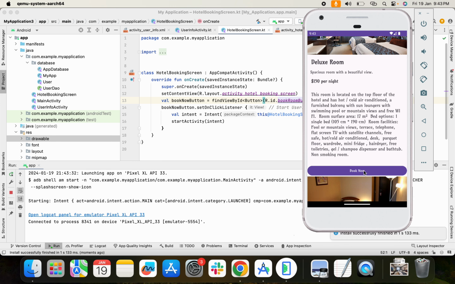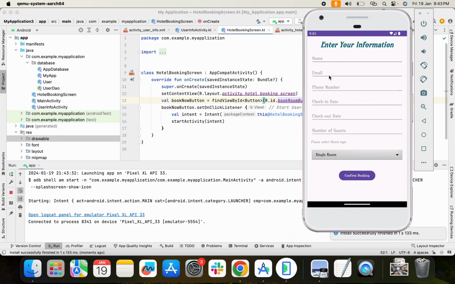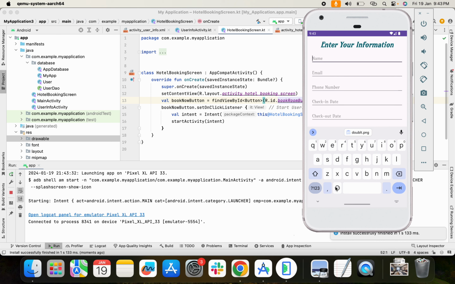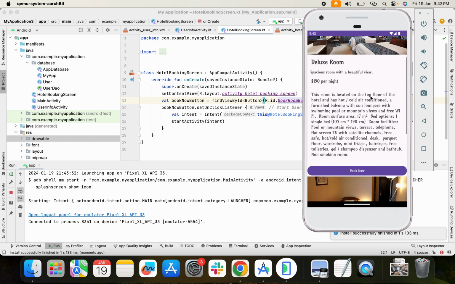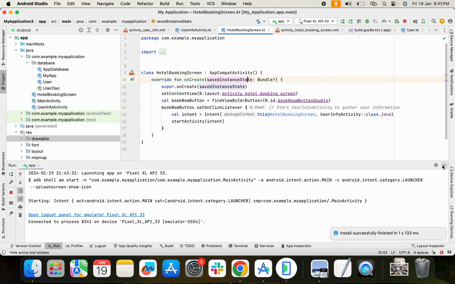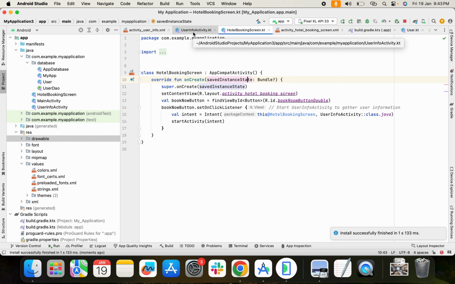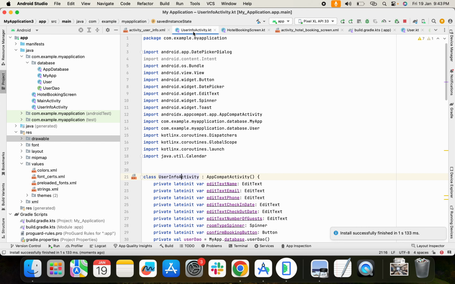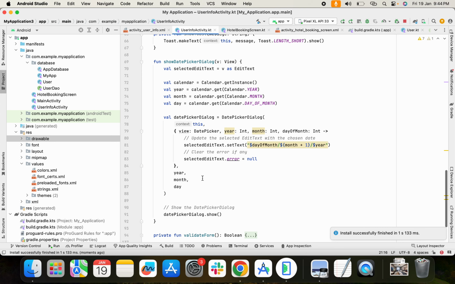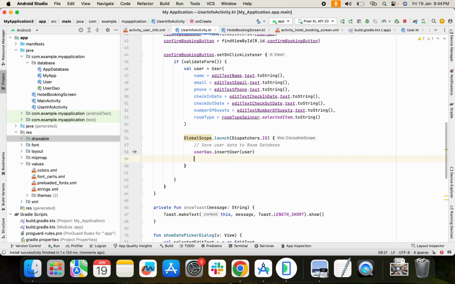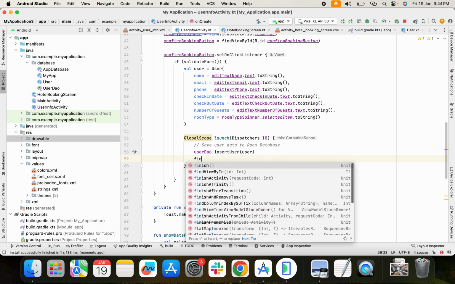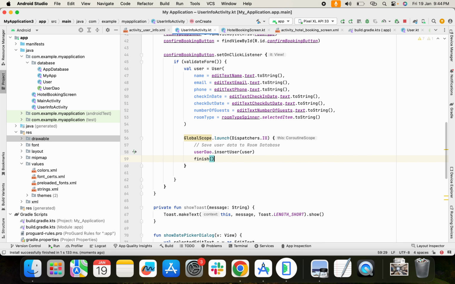Now when we go to the next and we fill all the information, after filling complete information it should navigate to previous screen. Okay, so here after filling all the information, we will finish it.